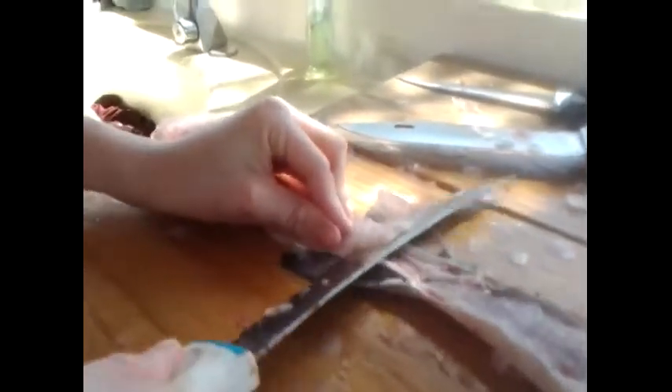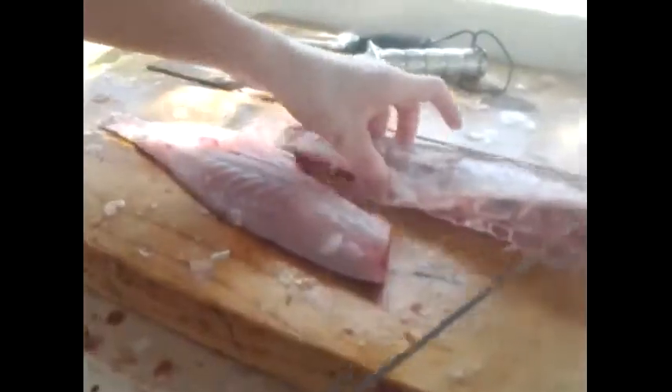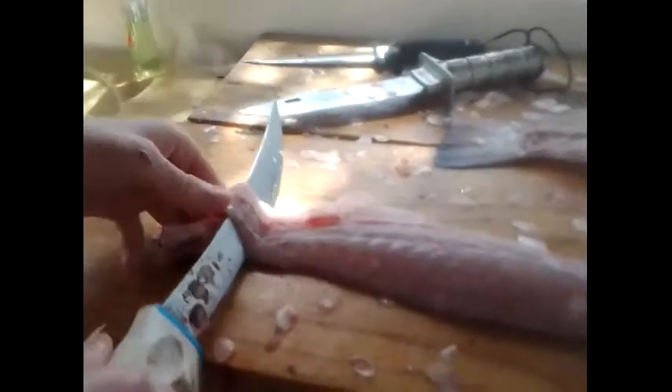For easy peeling, you're going to pull until you reveal some skin and muscle. What you're going to do is cut that off — but do not cut through the skin right here. Cut right along the skin; this is how my brother does it — he does it really well and you get all the skin off easily. Grab onto the skin as tight as you can with your non-dominant hand, and as you pull as hard as you can on the skin, slowly move your knife forward and backward all the way up the fish. Make sure the knife stays completely straight — not going up or down. You don't want any excess skin left on the fish, and you don't want to take any meat off.